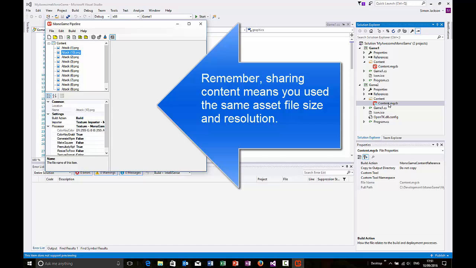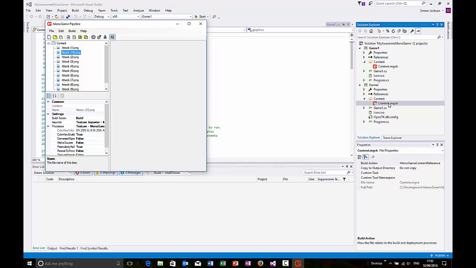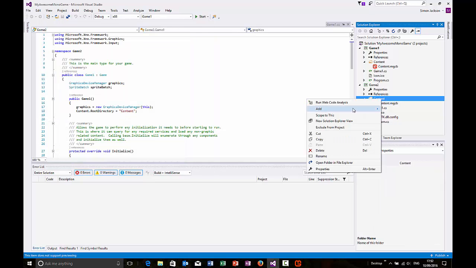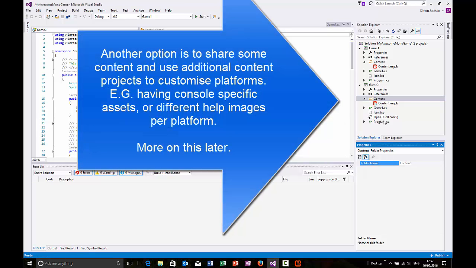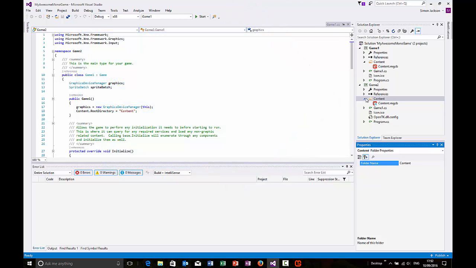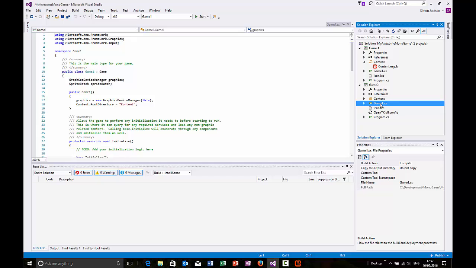And so again, so long as your projects have the same sort of output resolution or the same kind of asset sizes, you're fine. If you're having a project like, say, a phone project or something that's going to go on a really big screen and you want to change how the content works, you can either share the project as it is now or simply have another content project in here, or have completely separate content projects. The options to you.